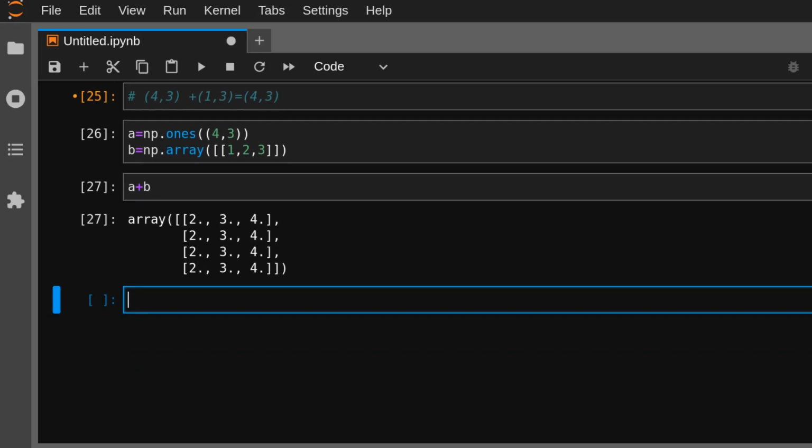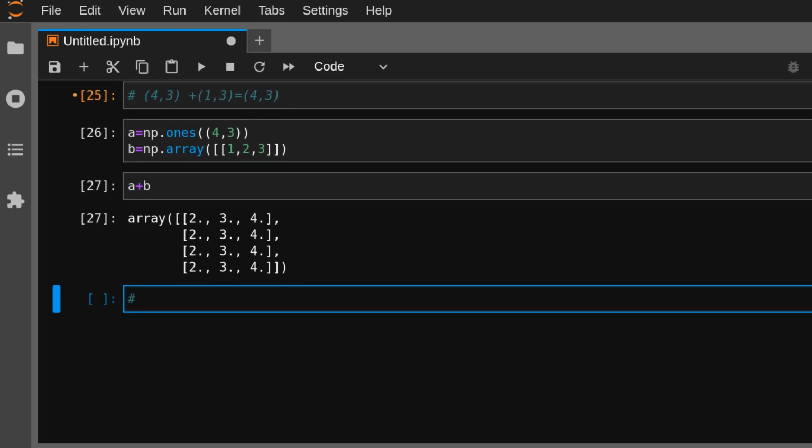But we could also add an array of shape, for example, 4 and 1 to an array of shape 1 and 3. The result here is like this. The first array extended to 4 rows and 3 columns.